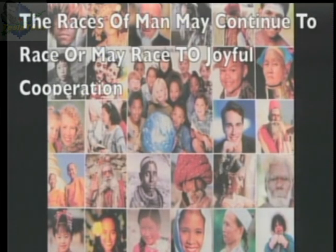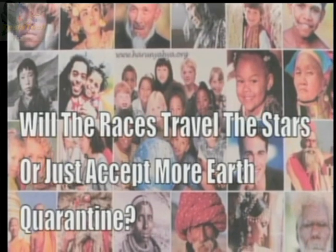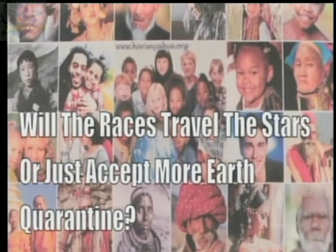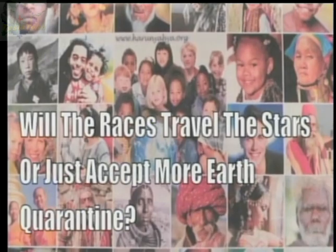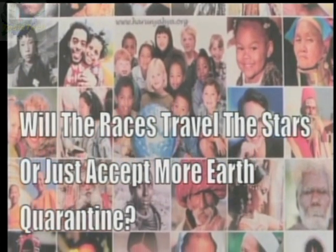Everyone is part of the experiment. Controlling the impulse to settle differences by war is the goal. Accomplish this, and we will be invited to join the others and see for ourselves the great star cities.